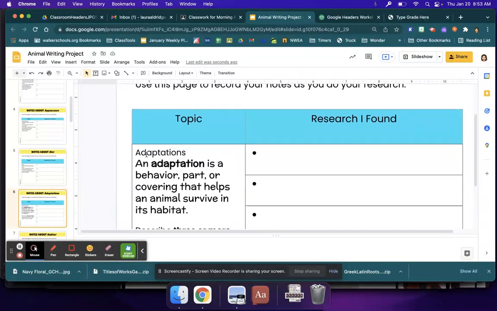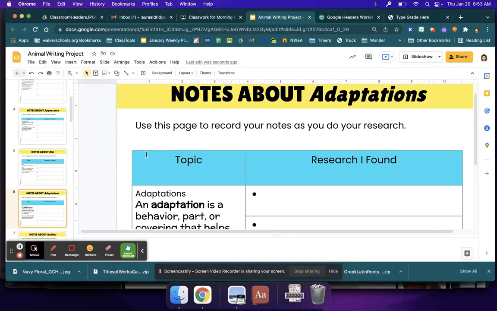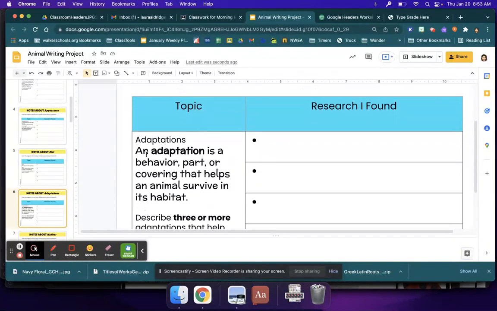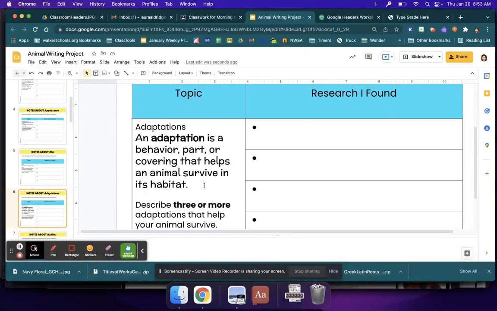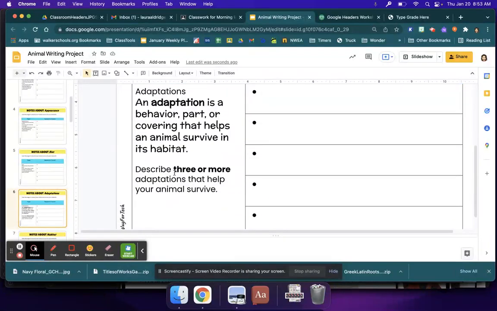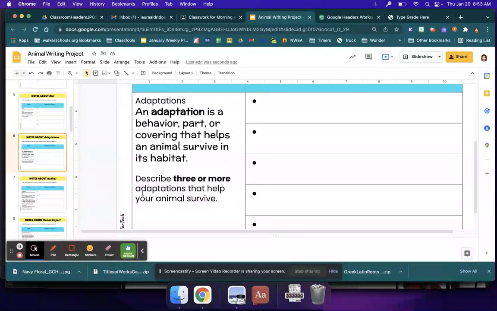Then adaptations. An adaptation is a behavior, a part, or a covering that helps an animal survive in its habitat. I want you to try to find 3 or more adaptations that help your animal survive. For example, birds have wings. That is an adaptation. It allows birds to fly.